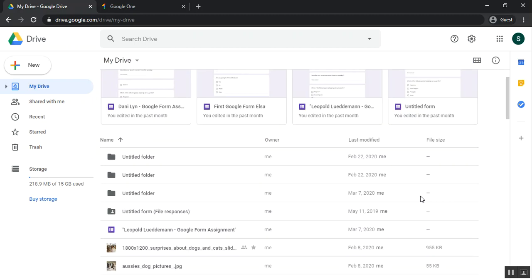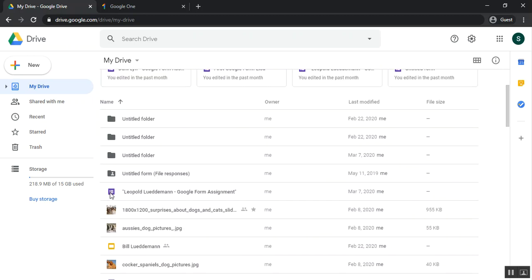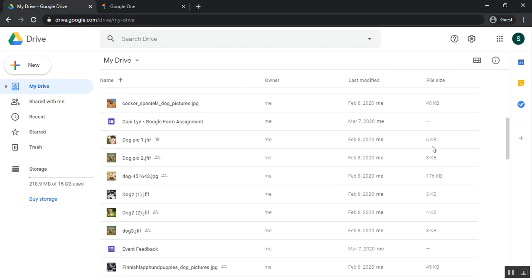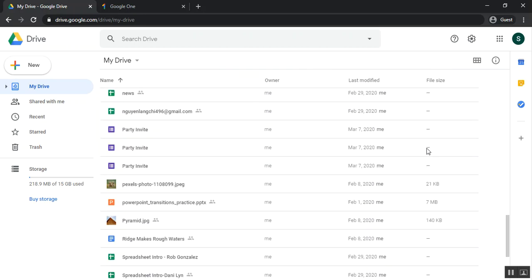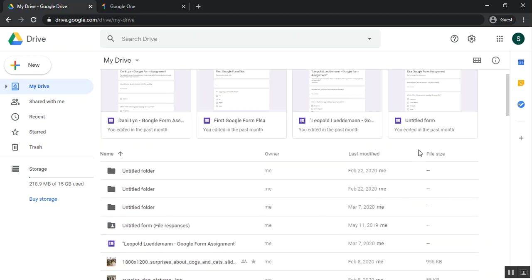As you can see, not so many images, but you do get the file name, and you also get a little icon which indicates what type of file it is. You get an owner column that indicates who's the owner, the last modified, and file size. Sometimes when you're navigating through your drive, this might be a more useful view.